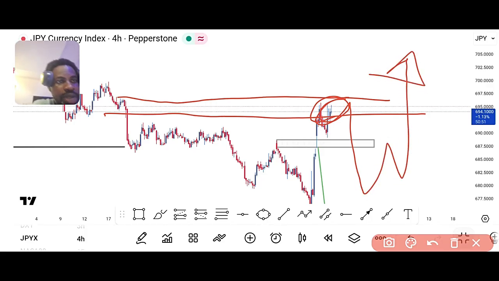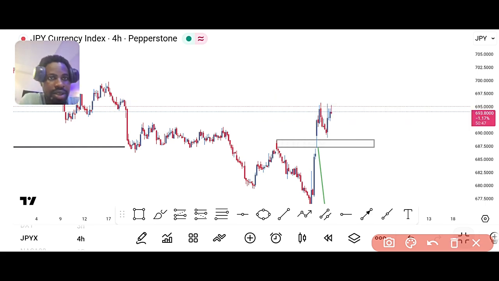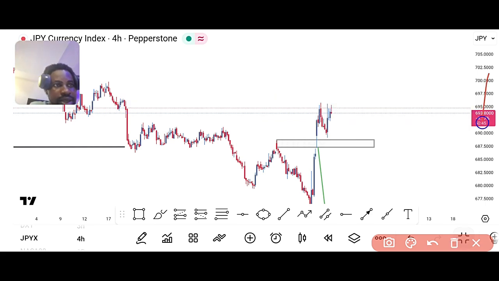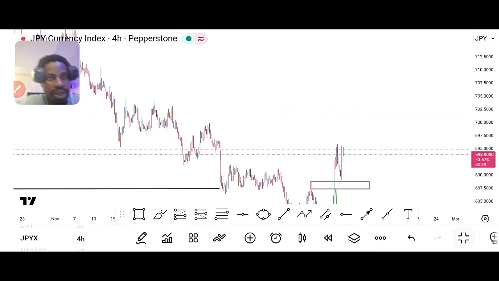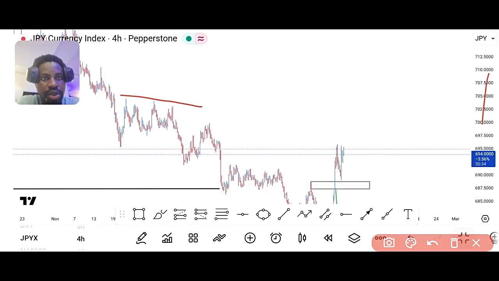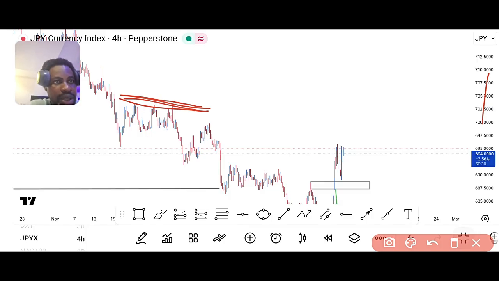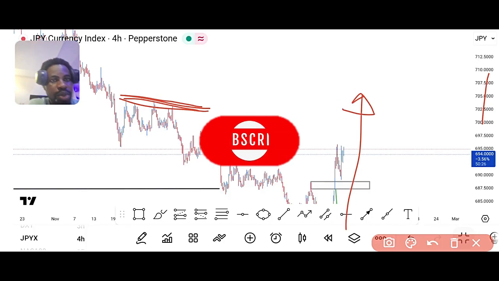So for the JPYX, if you try to understand it very well, then we might be targeting somewhere around the next liquidity, which you can see is this area here, or this high we have here. So this is where we will now be targeting. Price might be approaching. Once we have that pullback, then this might be our target area.